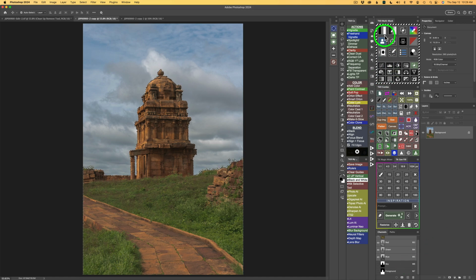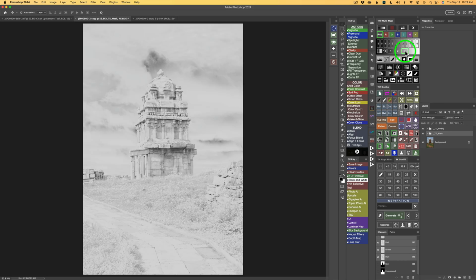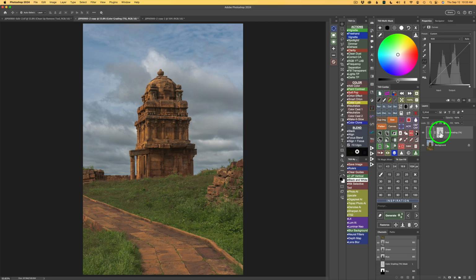And then come up to the multi-mask panel and click on the luminosity mask button, and we want midtones 3, and I only use this to protect shadows and highlights from getting clipped. And now we need to output this, so we'll output it to a color grading tool. So we'll click this button, and now you can see the color grading tool with that midtones 3 mask on it. I need to duplicate this, so I'll come to my combo panel and I will click this button just to duplicate that.